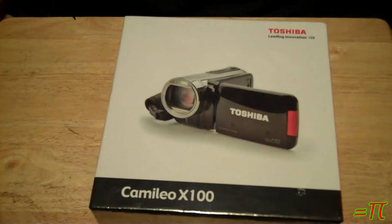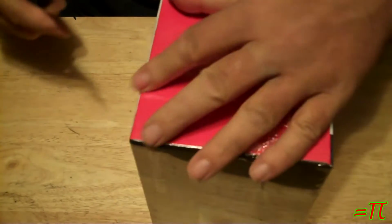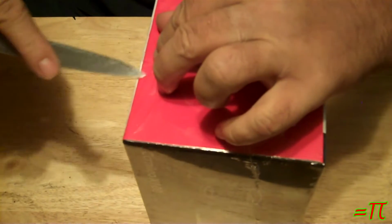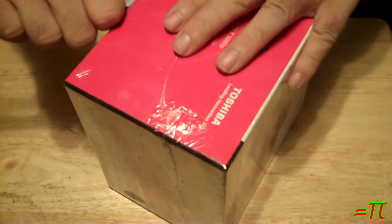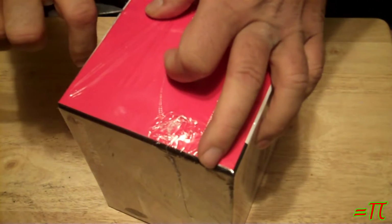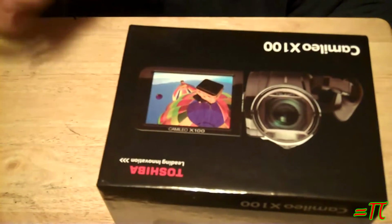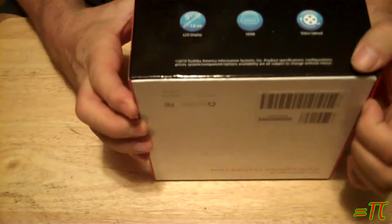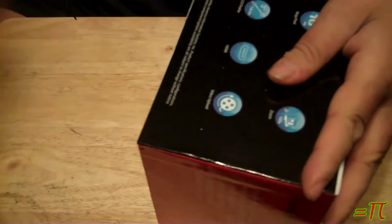And as you can see, I have it. Toshiba Camileo X100, and now we're going to do the unboxing. Take care of the plastic outer coating here. There. All right. Now, let's see. Oh yes, there's tape here.